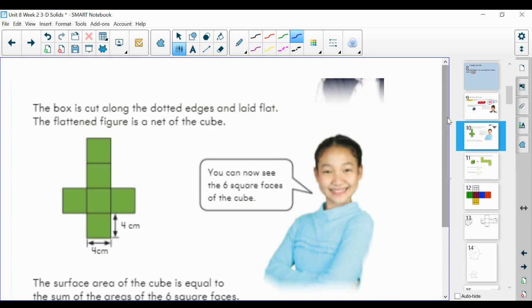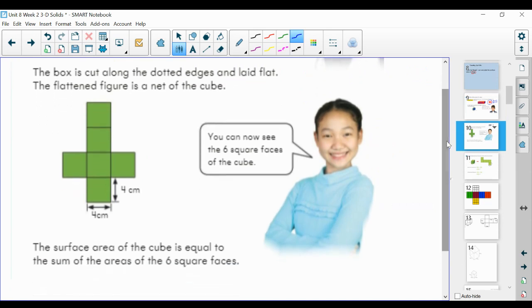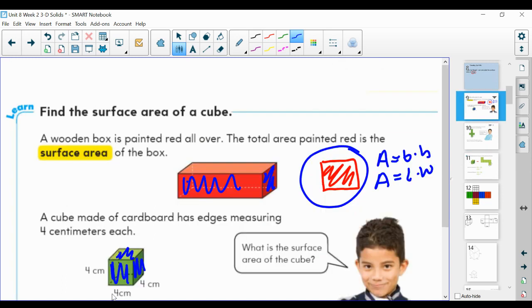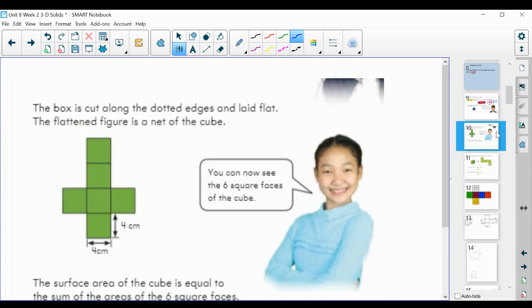So on the next page right here, I know the text on here is a little bit weird, but what's important is this image right here. This is this cube. See how the side lengths say 4 centimeters, 4 centimeters, 4 centimeters? And when we smush it down to make that net, you see how the side lengths are, again, 4 centimeters and 4 centimeters.